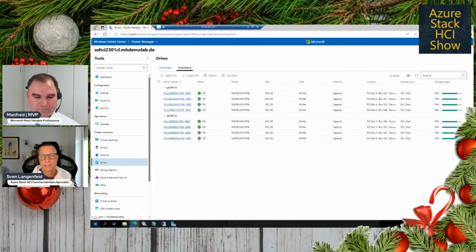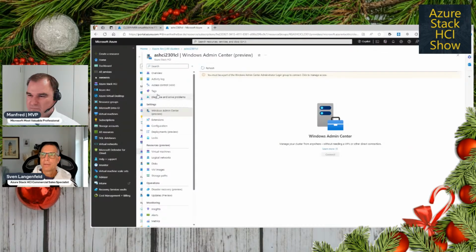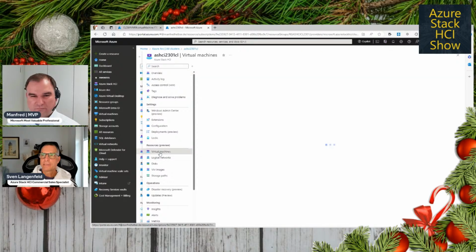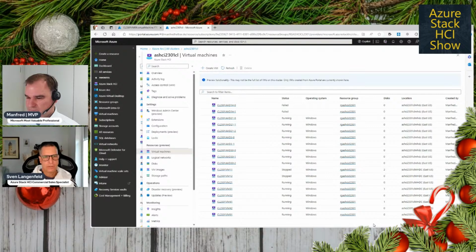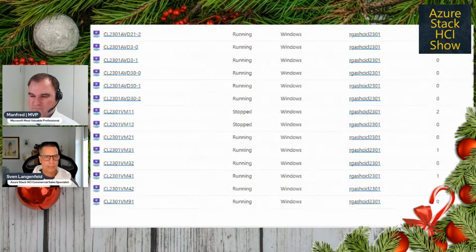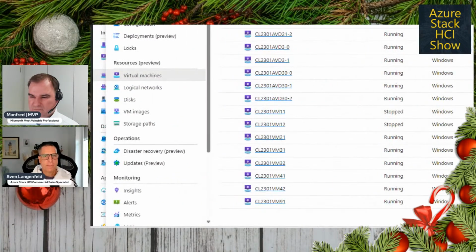Okay, so there's one more question. We demoed in the past over the Windows Admin Center that you are able to do a cluster-aware update. And if you did this, then the tool checked if the underlying hardware has all the needed updates already. So if we had an integrated node, this has been done automatically, checking and maybe updating. How about the Azure portal? Is the Azure portal able to do this as well?